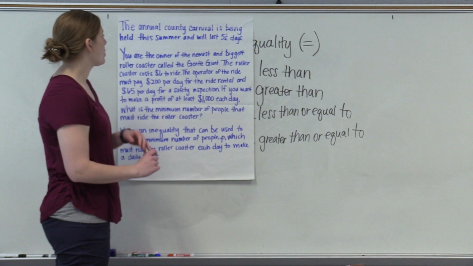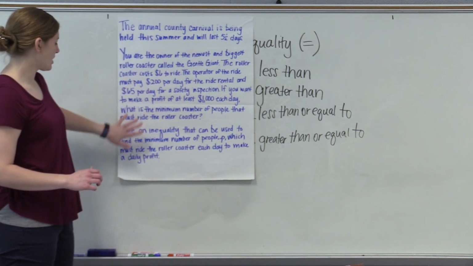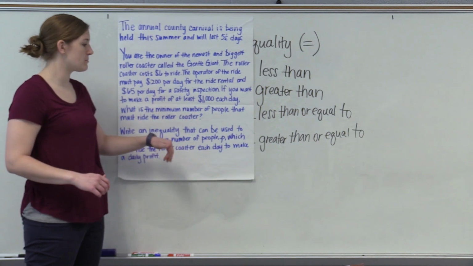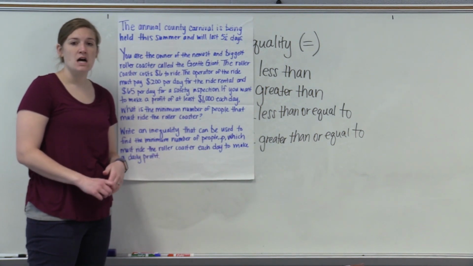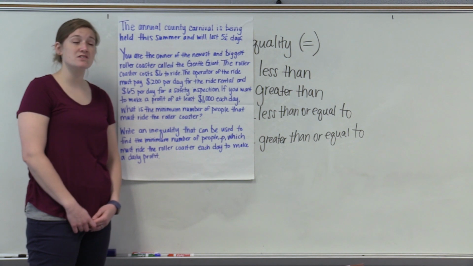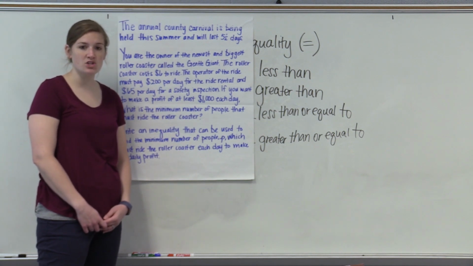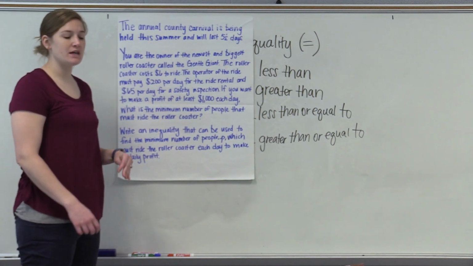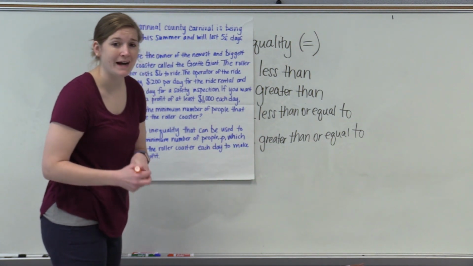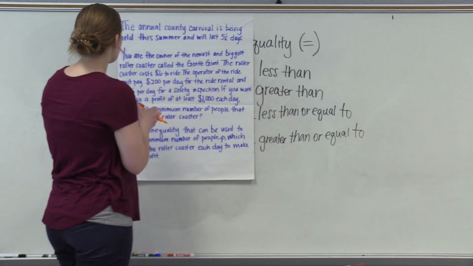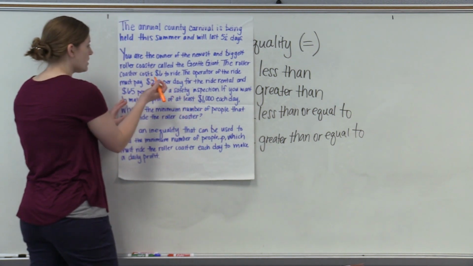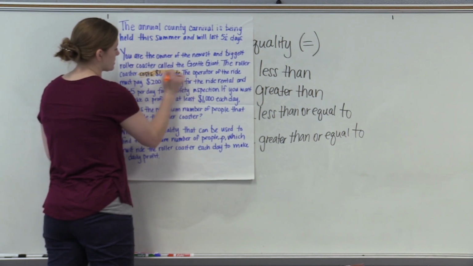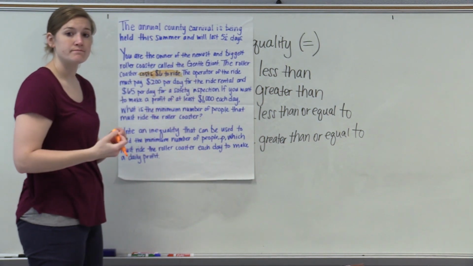Okay, so we've got the question here, and keep in mind that we are using the variable P here, and it's going to represent the minimum number of people that need to ride that ride. We're going to start by picking out the important information, and I'm going to highlight it here. You may want to jot it down on your paper. So it costs everyone who rides the ride $6. So that's going to end up being important. So it costs $6 to ride the roller coaster.